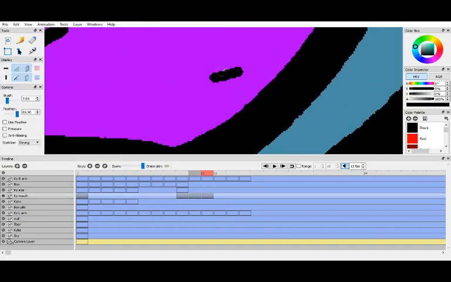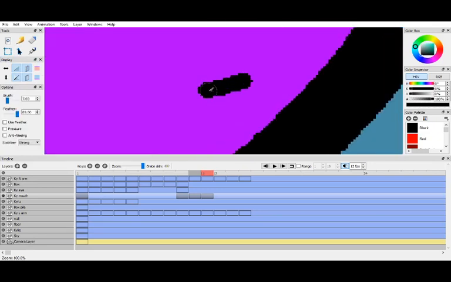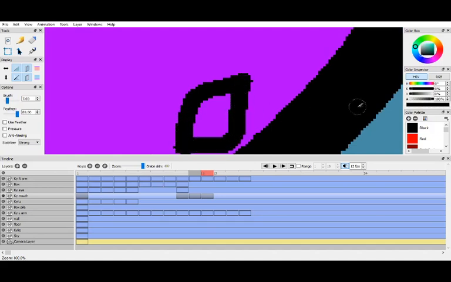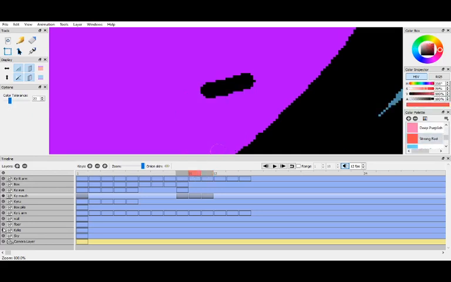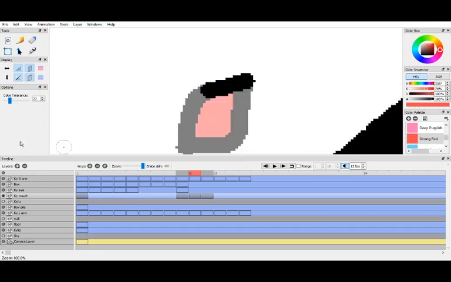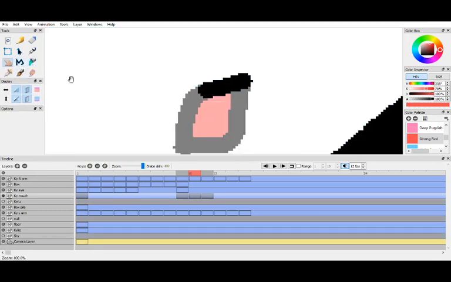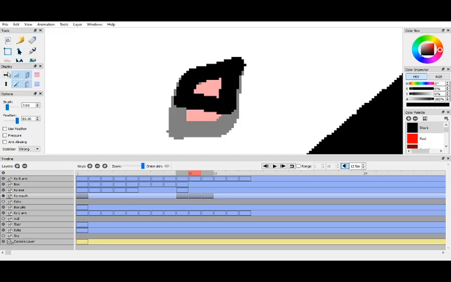What an interesting mouth, like a bunch of black pixels making a line. That's so interesting. Oops, that's not the layer I meant to. I got confused for a second which layer I was supposed to hide, because I usually don't have that many background layers. I usually have one, maybe two, but here I have the wall and the sky and the floor.